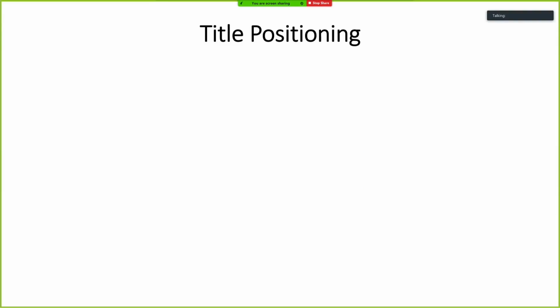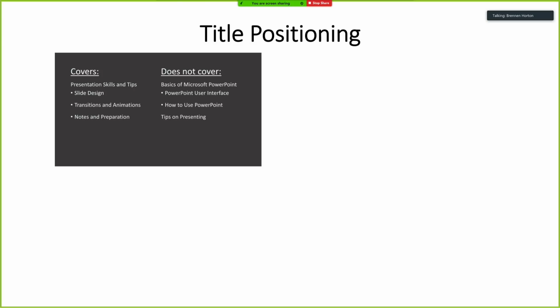Okay. Next thing I want to talk about is title position. So here we can see on this slide, title positioning is centered at the top of the slide. Now this is good when you've got a lot of images and you're showing images. It's a presentation styling thing that's more about the way that it looks than anything else, but it looks better if you've got images on both sides like we're about to have here.